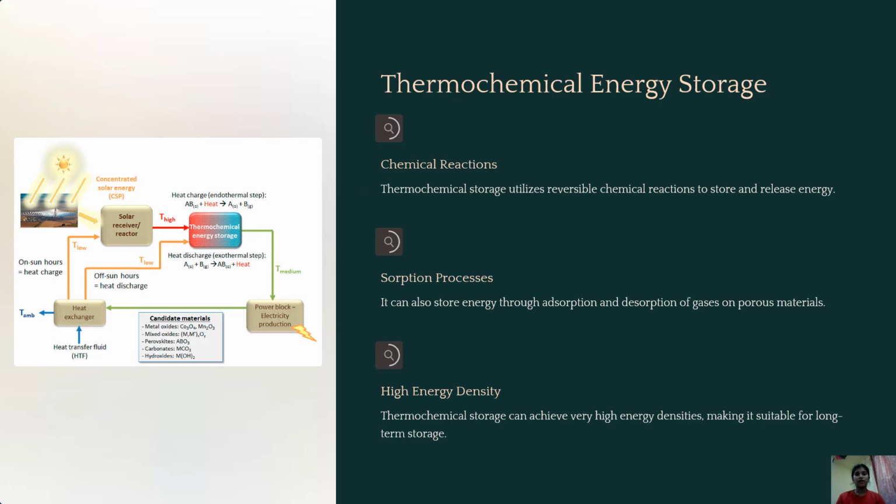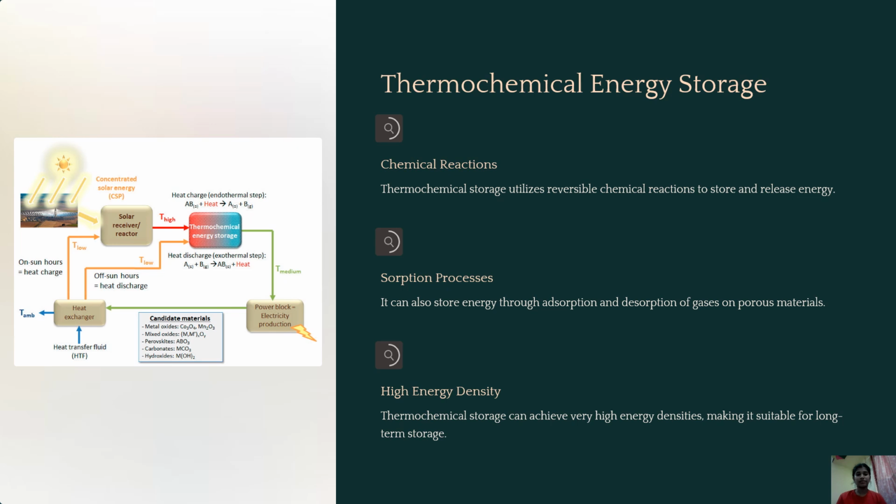Next is thermochemical energy storage. Reactions: thermochemical storage utilizes reversible chemical reactions to store and release energy. So basically, a chemical reaction is processed in the whole cycle through which the energy is received and stored. Next is the sorption process. It can also store energy through absorption and desorption of gases or porous materials.